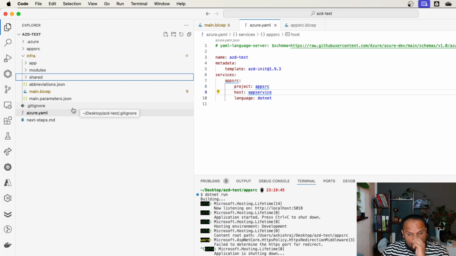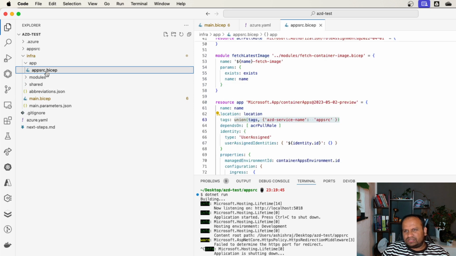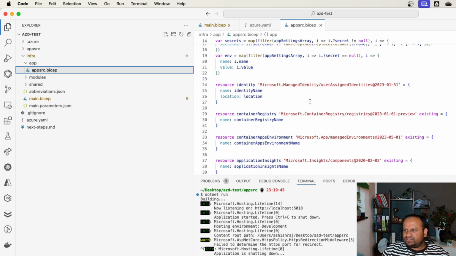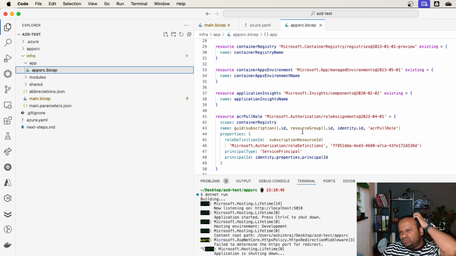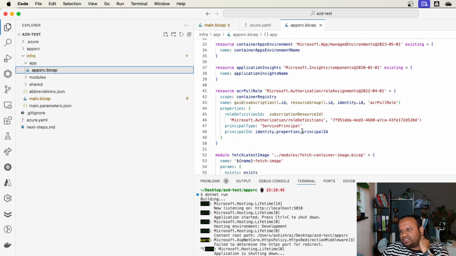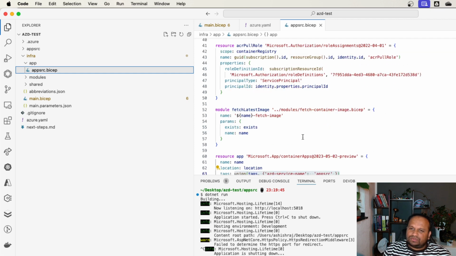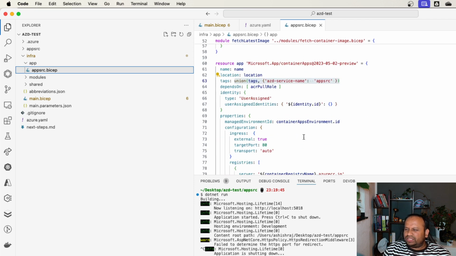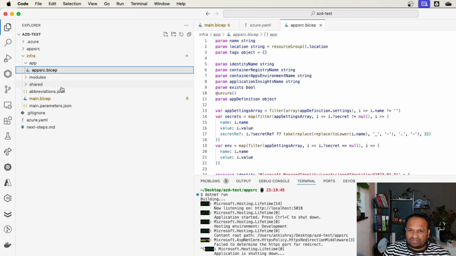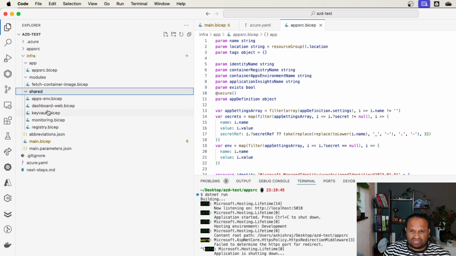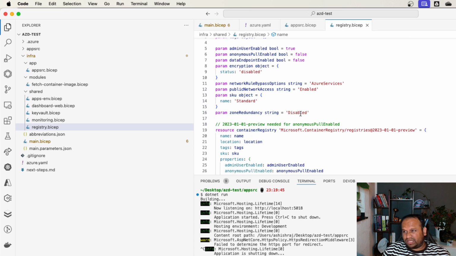So what we will do is delete all these modules that we don't need anymore, because these are modules that are more appropriate for container registry. Now if you want to use the same template, you can, but you will still need to modify certain things. For example, if you are going to use the same container apps approach, then you may need to reuse the container registry. You don't want to create a registry as and when there is a new app. So you can see there is a registry also being created by this deployment.